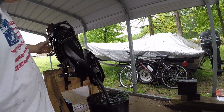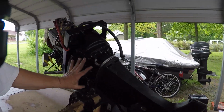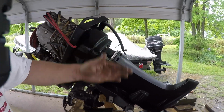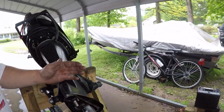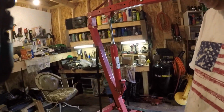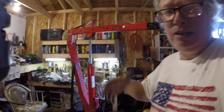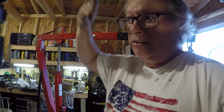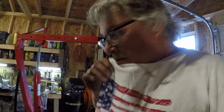And so by replacing the gaskets, down here replacing these gaskets, now I know I've got good water pressure and it should perform as it's supposed to. And I just got to put it all back together. That's the hard part. It won't take me very long because I took that one off to redo the gasket on the side plate. You don't have to remove the power head. So I think in some of my other videos I said you had to remove the power head.